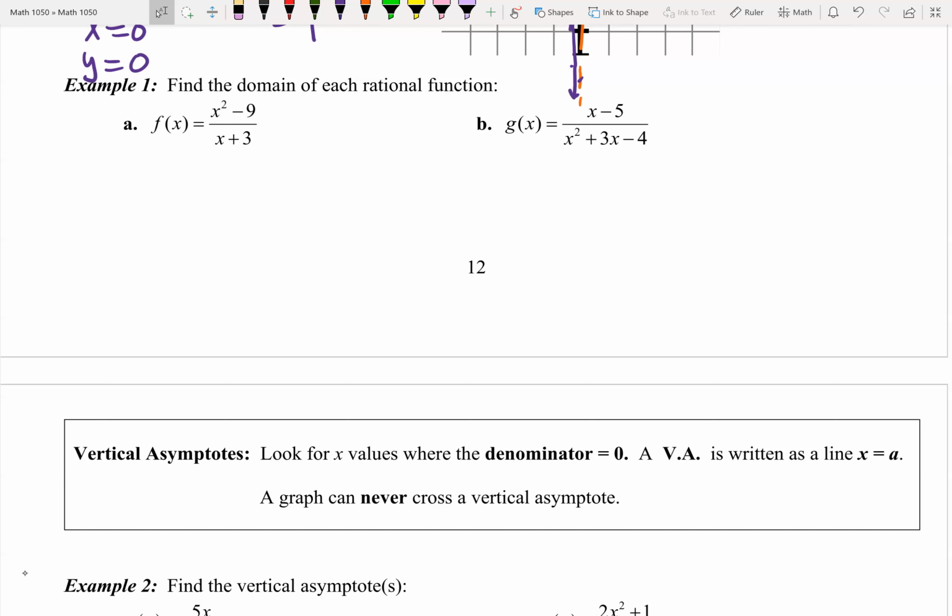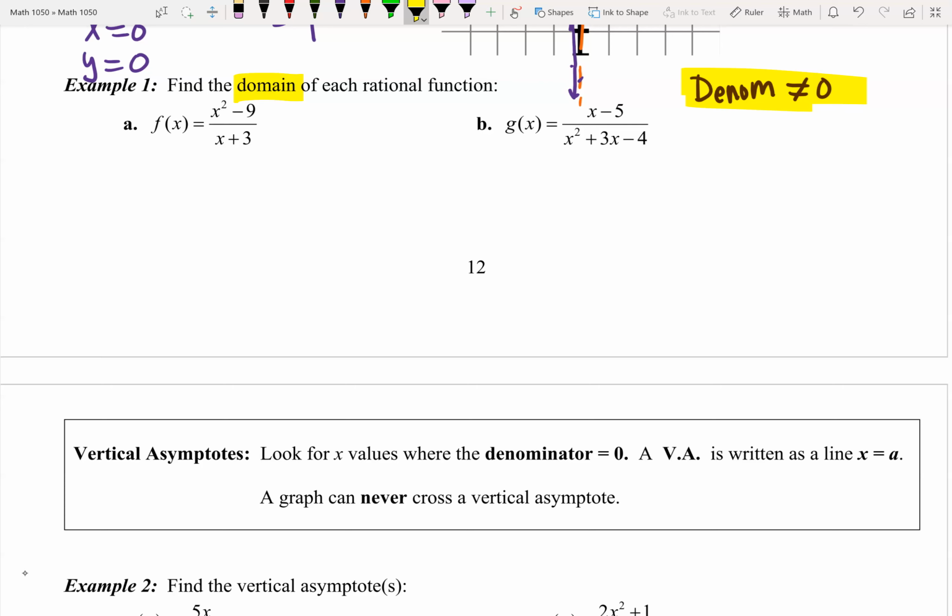Okay, find the domain. We've already talked about this. When we look for domain, we look for 3 things. 2 of the 3 involve an even root. Do I have an even root on A or B? No. The third one comes from the denominator. The bottom cannot be 0. So everybody right here, put denominator cannot be 0. And then I want you to highlight it. Highlight domain, denominator can't be 0.